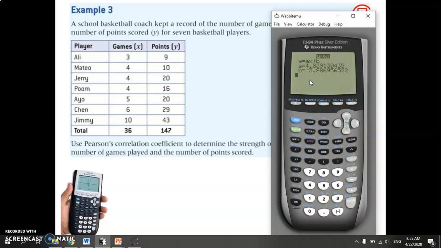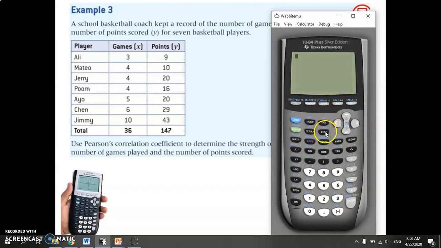There's a problem. Maybe your calculator is doing the same thing. There's no R value. This is something important to remember, because by default, the calculator has something turned off which gives you an R value. Here's how you turn that back on. Press mode, and go to the second screen. I'm going to arrow down to the next screen. In the second screen, in the middle, it says Stat Diagnostics. You need to go there and turn it on. So I'm going to go to Stat Diagnostics, go to on, press enter. I'm going to get out of this menu by pressing second quit. So now my stat diagnostics are on.